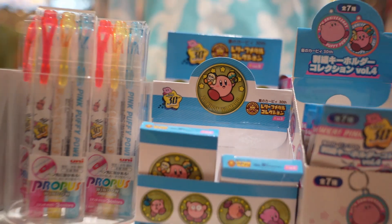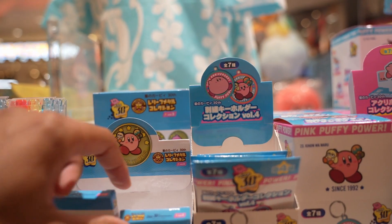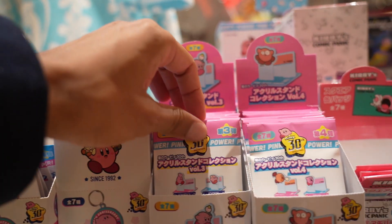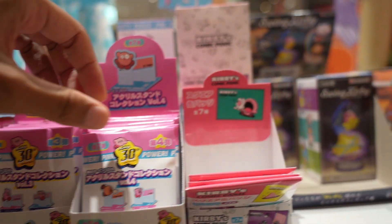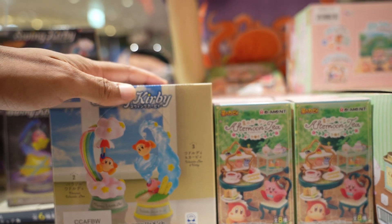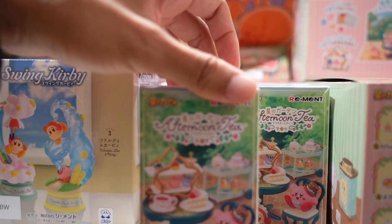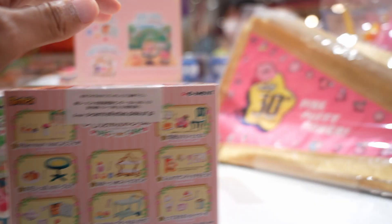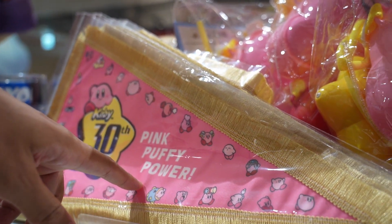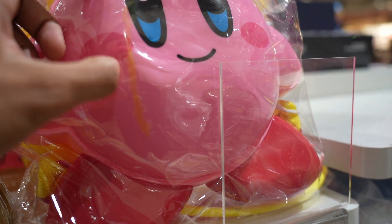Welcome to Kirby items. What are we going to see here? We got pens, we got little pins. More keychains, more pens. Now we got little statues for your desk. A variety of items. The lucky bags - or lucky boxes - you're not necessarily going to get what you want, but you can try. Pink Puffy Power - interesting. And he squirts water, like a canteen. Why is he wet and yellow?